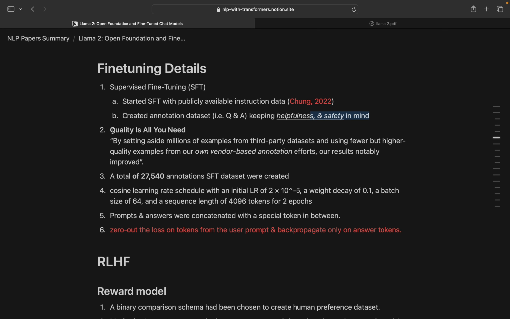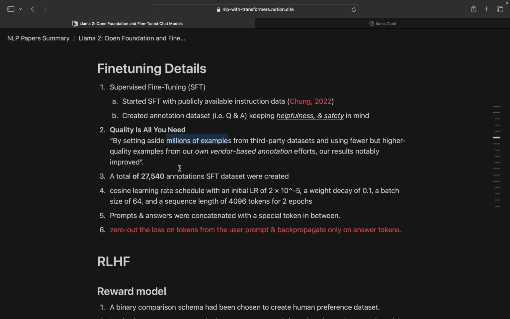Coming back to the next, quality is all you need. I think one of the takeaways you can take from the LLaMA 2 paper is just this line, I just quoted it as it is. So we know that even on Hugging Face and so many other places where you can find SFT data sets, those are really millions of examples too. But the quality of the data set also matters.